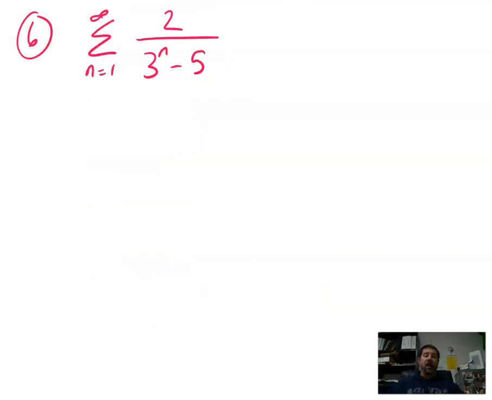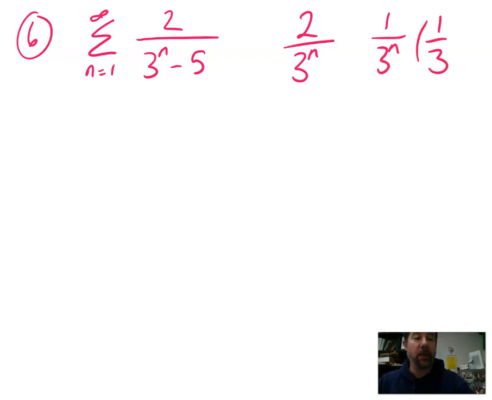Okay, our next one now, I'm going to look at the series 2 over 3 to the n minus 5. If I'm trying to find something to compare this to, I might get rid of some of the extra stuff. I might think about comparing this to something like 2 to the 3 over n, which I don't really know anything about. But this is also kind of similar to 1 over 3 to the n, which I could rewrite as (1/3) to the nth power, which is geometric. So I'm going to compare this to that geometric series, (1/3) to the n power.